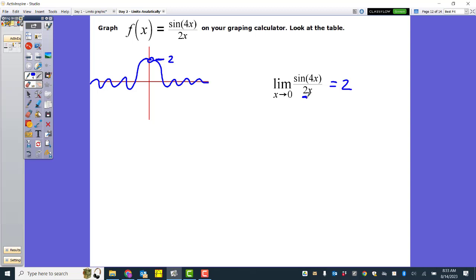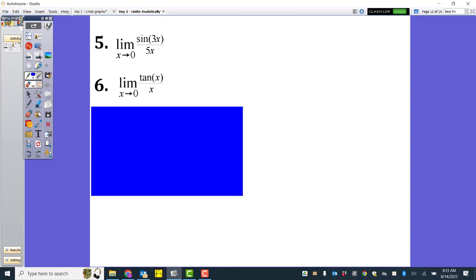Now, is that saying that this denominator is the one that determines what it is? No, what's actually happening is the limit as x approaches 0 of sine ax over bx is equal to a over b. So really this equals 4 over 2, which simplifies down to 2. Now there are a few different ways you can work around this, and we'll look in class at how we can work some things that involve that.